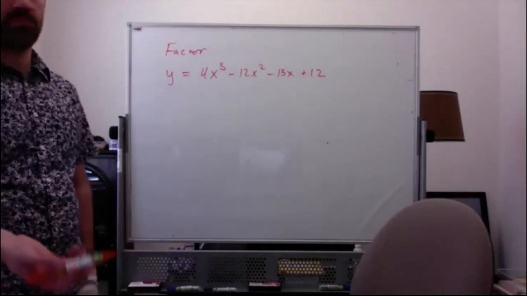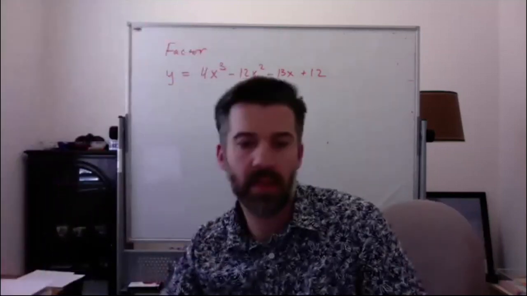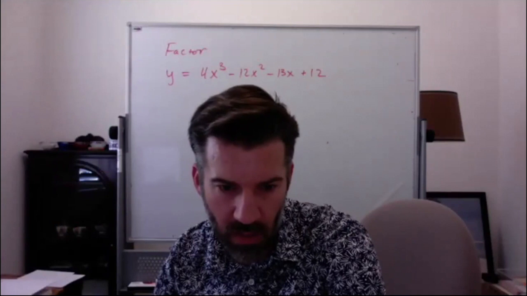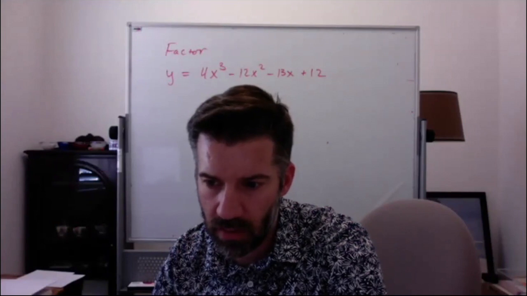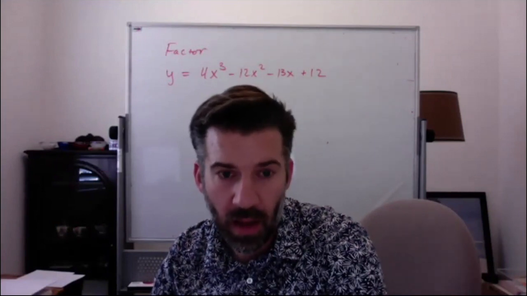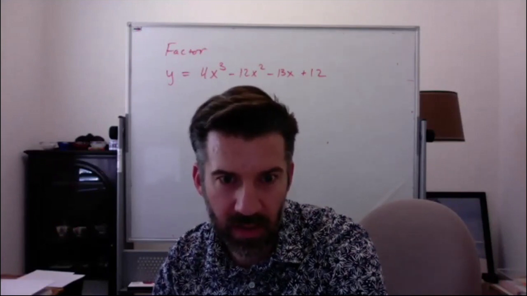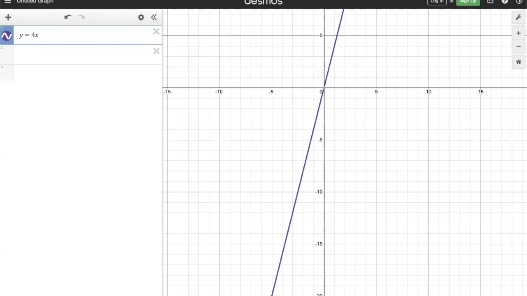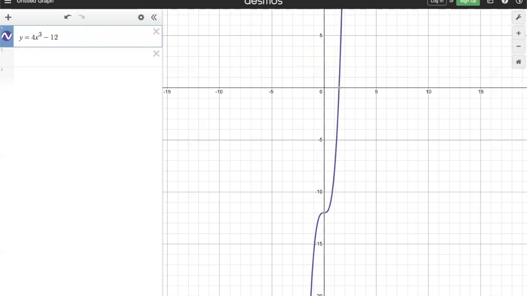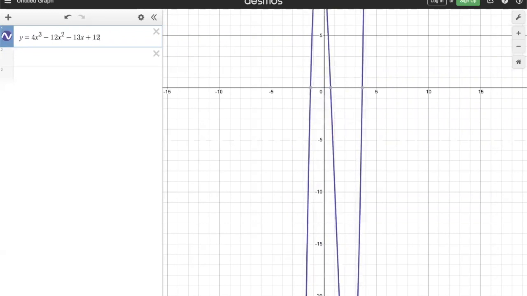And again, I will mention, it doesn't factor by grouping, but we can look on Desmos. In fact, let's go ahead and look. It's good to practice doing things. I'm going to share my screen one more time. Desmos again. Where'd you go, Desmos? There you are. Sometimes I'm not excellent at all the things. There we go. Graph the thing. So the thing is 4x to the third minus 12x to the second minus 13x plus 12. So there it is.